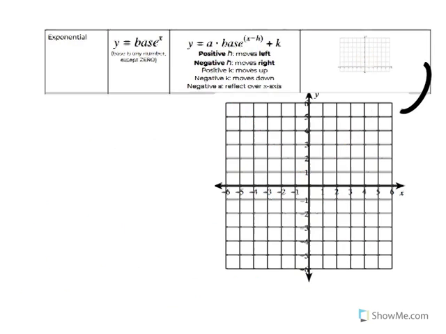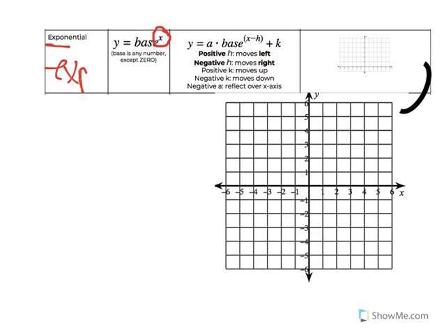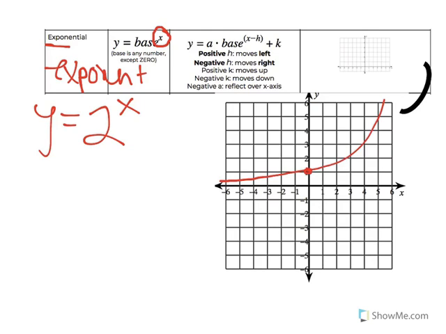The next function we're going to look at is the exponential function. So with the exponential function, you're always going to have an exponent of x. So exponential, exponent of x. The general, a lot of time you'll see some kind of number, whatever that number might be, and then with the exponent of x. So this graph is always going to go through 1 unless we move it up or down with a shift, and it's just going to swoop up.